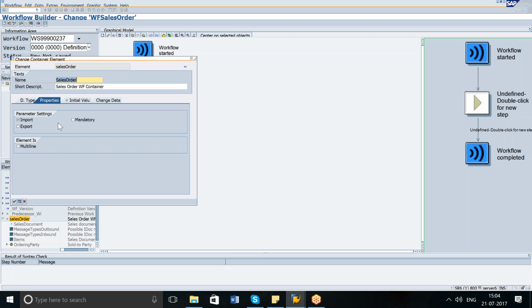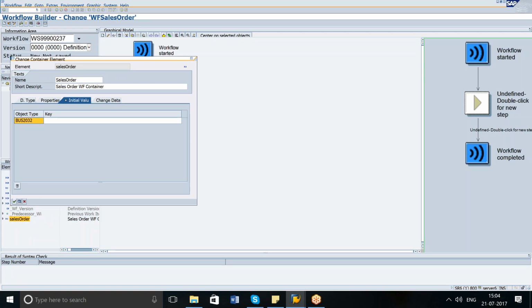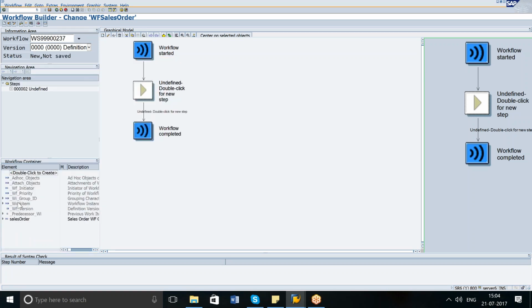I could also indicate whether this is a multi-line element, and I could also set up the initial value if I want to set, but I'll not do it right now because I'll show it to you later. Okay, so now I have the workflow container.